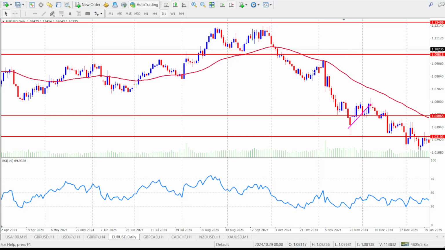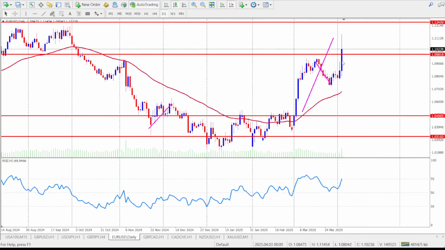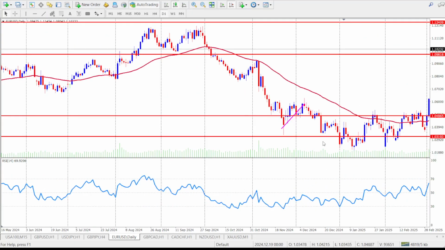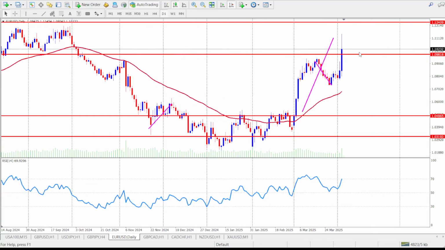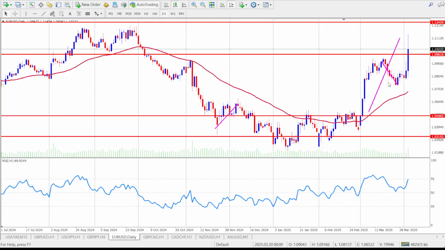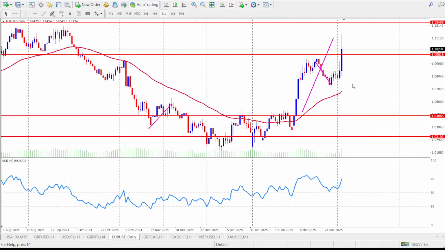As for your take profit targets, aim for key support and resistance levels. For your sell, you aim for key support levels. For your buy, aim for key resistance levels. Or you can use a risk to reward ratio that suits your trading style. I will recommend a risk to reward ratio of 1:2 minimum. That is, if you are risking 10 pips, your potential profit should be at least 20 pips. If you are risking $10, your potential profit should be at least $20. So that's a good risk to reward ratio.